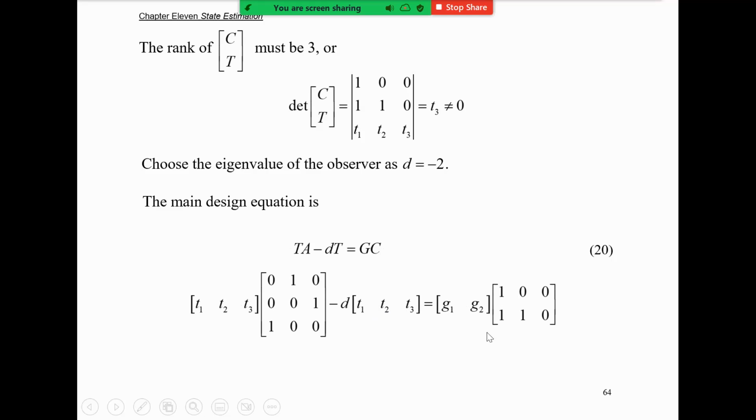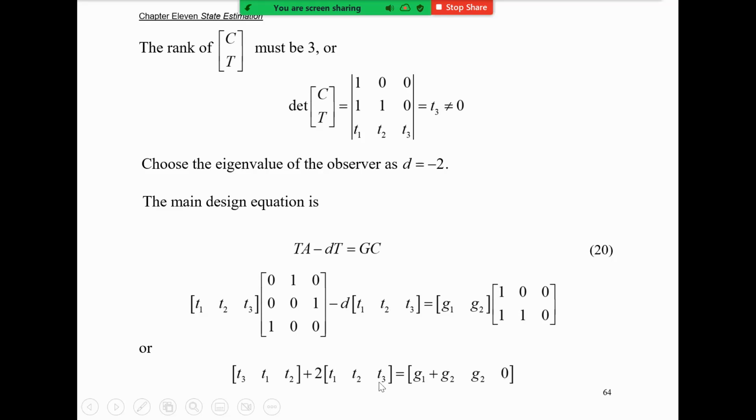A row vector right here is the C. Okay, and then you multiply this vector and this matrix. Okay, you are going to get a T3, T1, T2. Okay, and this one, or T is -2, right? Plug in, so it's just +2. And then this one, you do this multiplication, you get G1 plus G2, right? And then this corresponds to G2. And finally, this one will be 0.